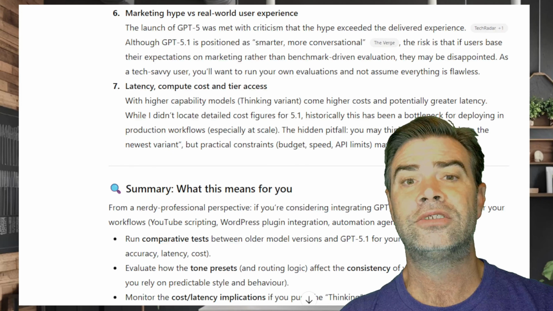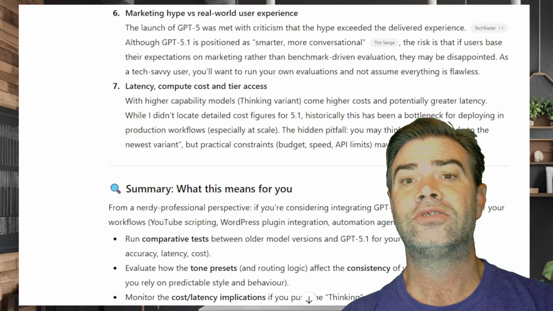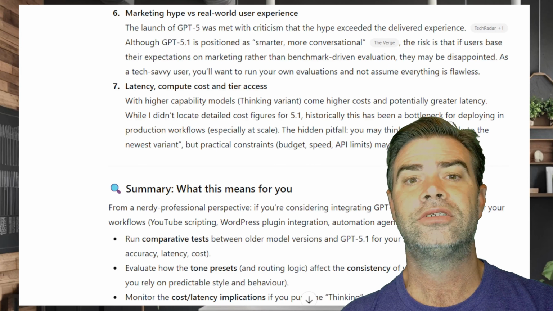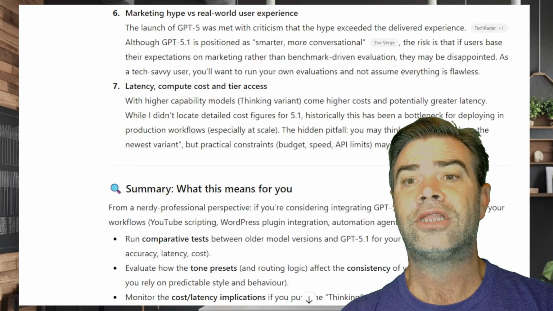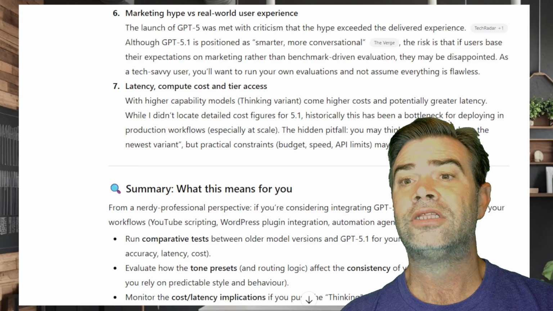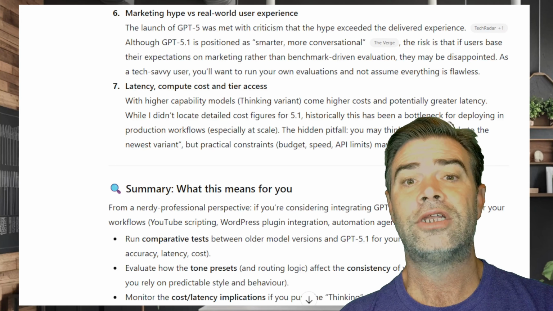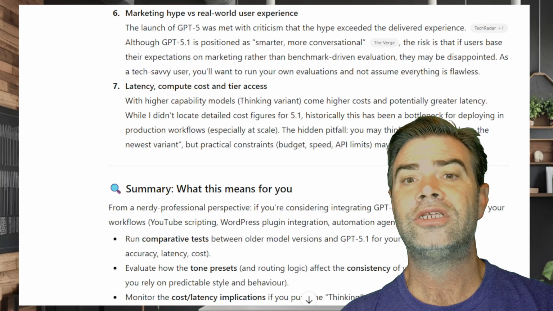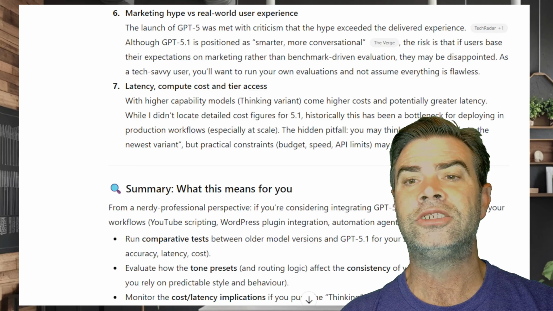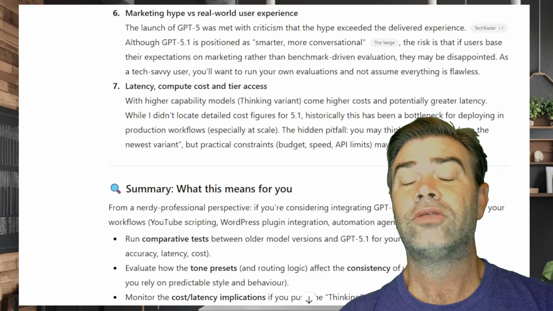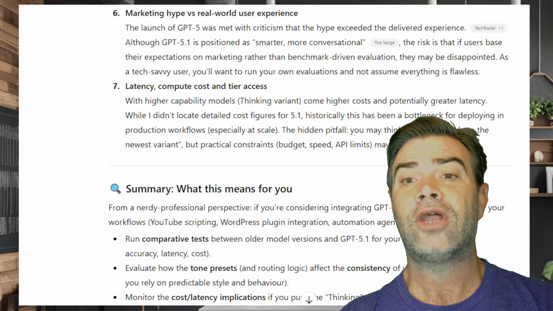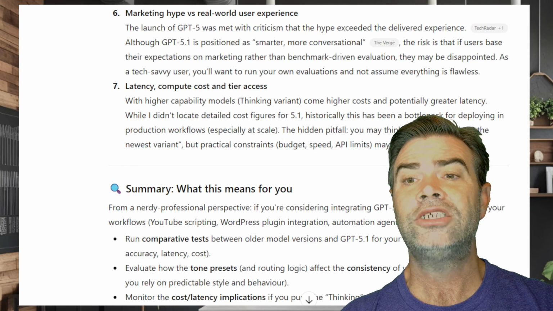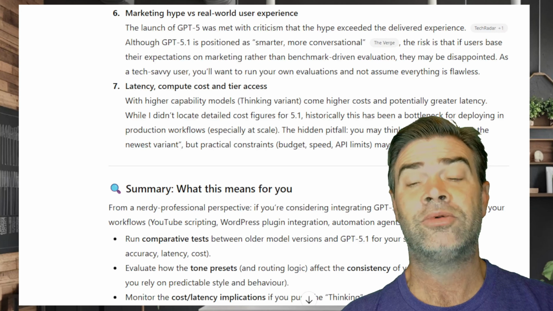Another pitfall that they had was marketing hype versus real-world user experience. You see, the launch of GPT-5 was met with criticism that the hype exceeded the delivered experience. Now, although GPT 5.1 is positioned as smarter and more conversational, according to OpenAI, the risk is that if users base their expectations on marketing rather than benchmark-driven evaluation, they may be disappointed.